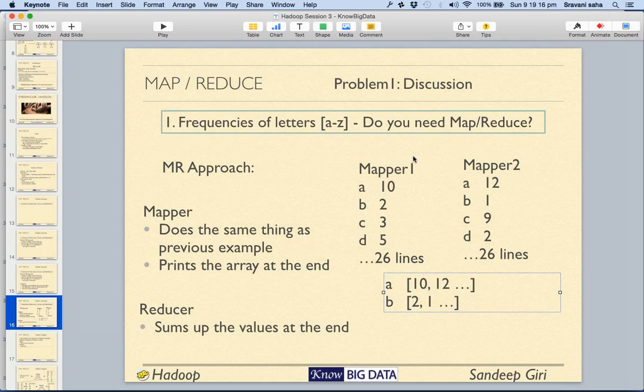If you could do an operation which can summarize in some way, then it would have been great. And that's the role of a combiner. A combiner combines the result on that node before it is sent to the reducer. Okay.